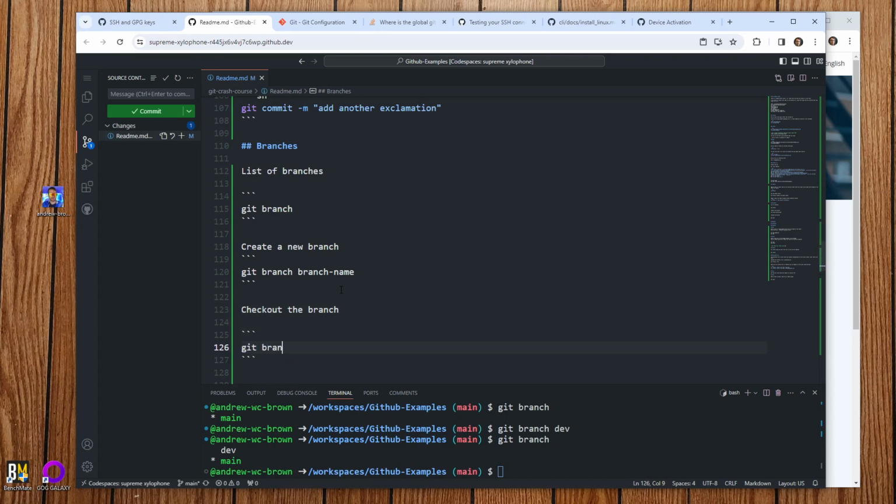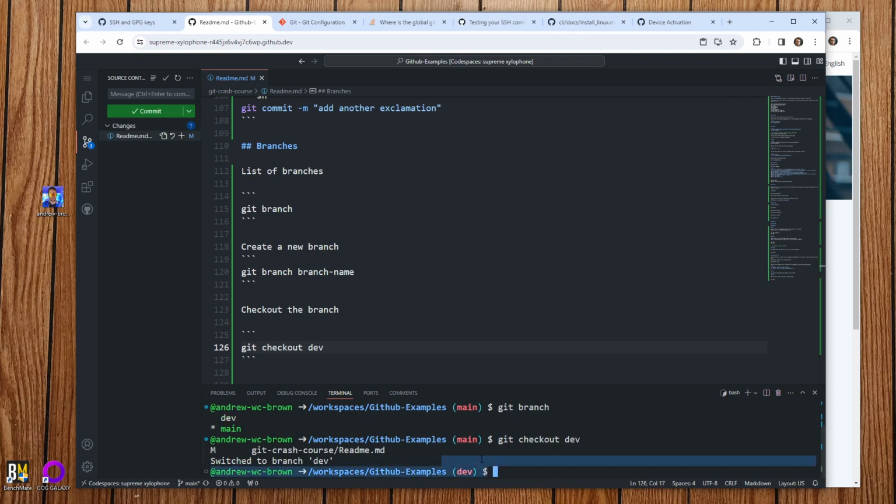Git branch, or sorry, git checkout dev. Git checkout dev. And notice I'm in dev. This highlighting stuff here will not be in your local terminal. You might have to install something additional, or in VS Code it may or may not show up. Just understand that this is preloaded with some stuff in here. So we're in dev right now.